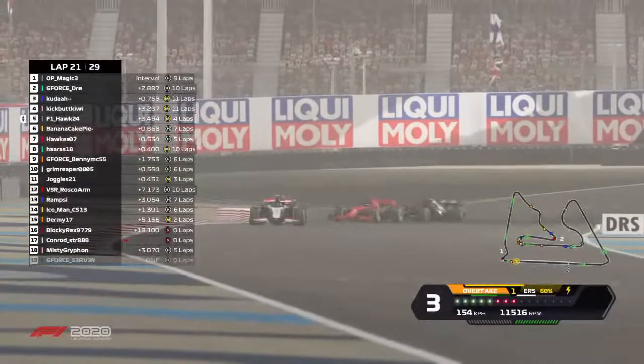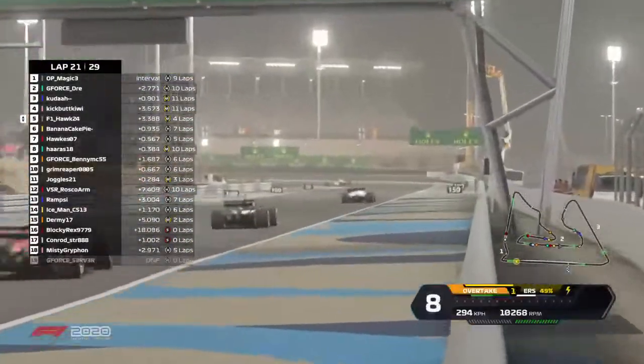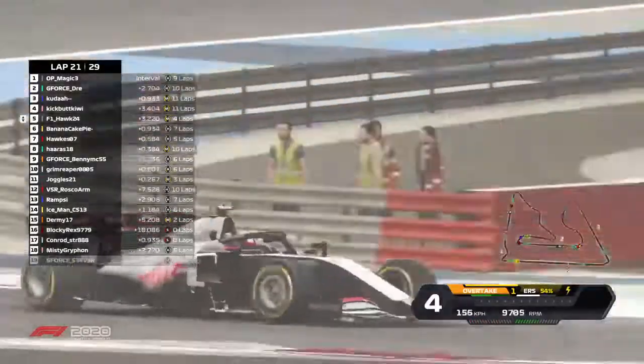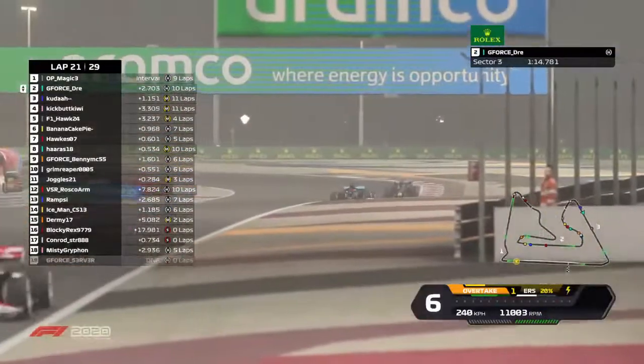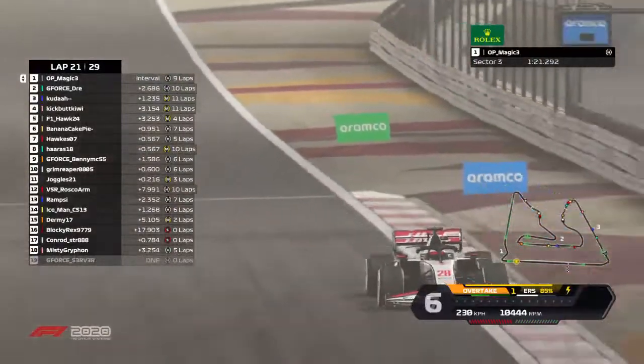Is there enough time for F1 Hawk to try and catch up to his teammate? He's going to be quicker. He's on softer, fresher tyres. He is going to be quicker, actually. Let's get this up, just to be sure. Let's see what OP Magic's lap is going to be.